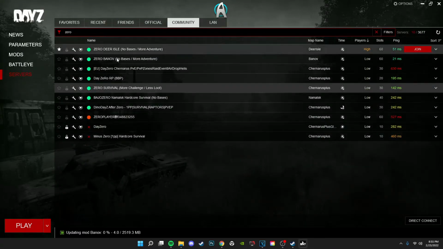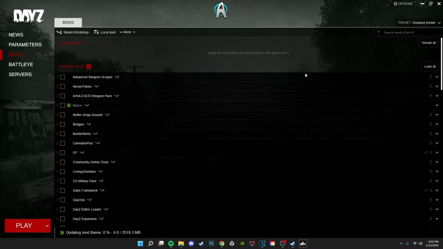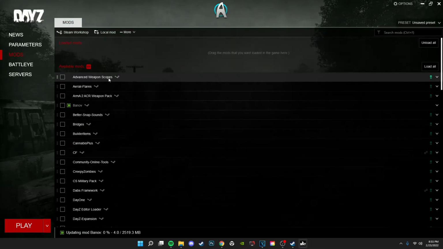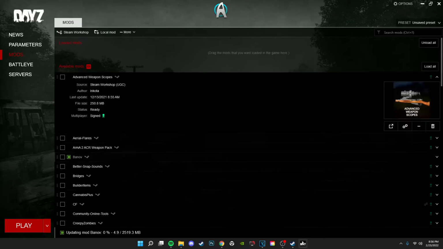What was the next thing I wanna... Oh yeah, mods. Let's say it says there's a mod missing. For example, advanced scopes. You could go to this arrow. You don't really have to look at this information. You can see how much file size it is, but if you have a PC that's really full with stuff that's maybe important, you go to these three little dots and you click repair.